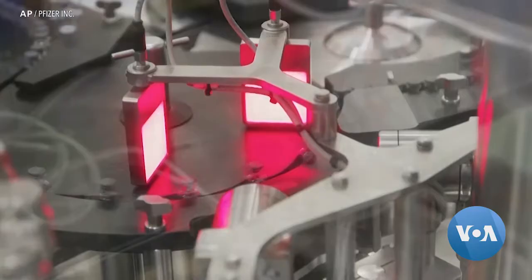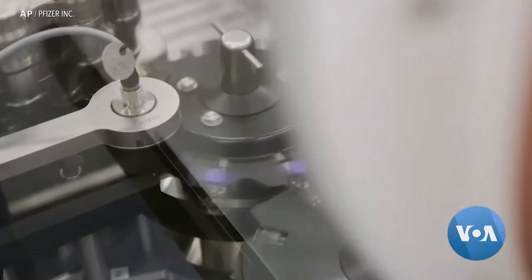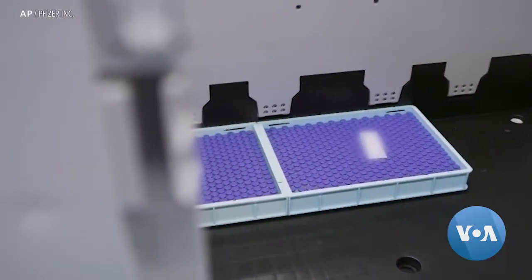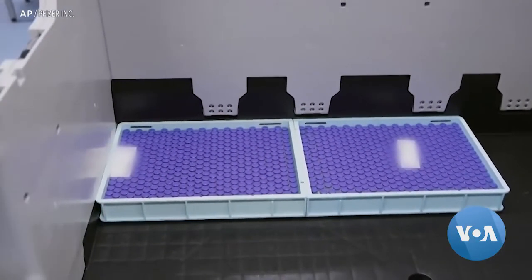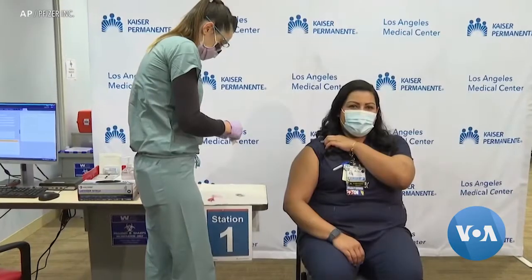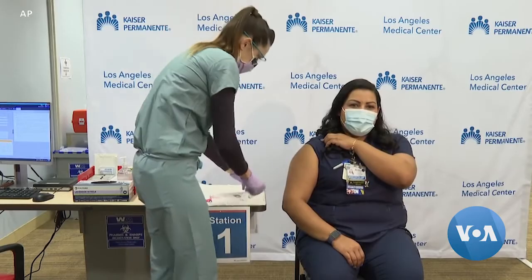There are other ways to make vaccines that do not use viruses or bacteria, what scientists call pathogens, that could cause disease. The latest method involves messenger RNA vaccines, or mRNA vaccines, which are produced by Moderna and Pfizer BioNTech. They use techniques to trick the immune system into thinking it's seeing a pathogen without actually providing most of or all of the pathogen. The side effects can include mild soreness, muscle pain, and fatigue.